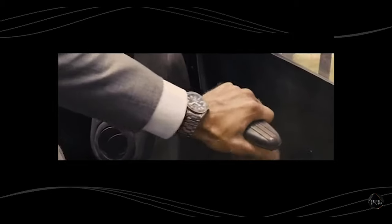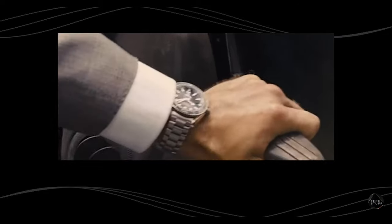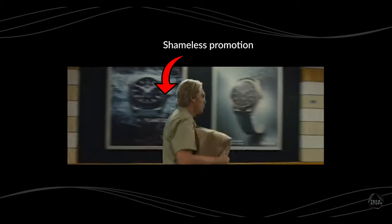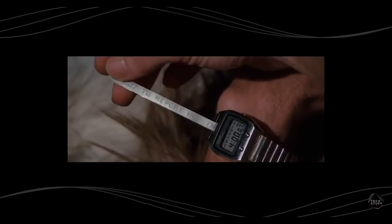Now, the watches themselves were real. Interestingly enough, most of the futuristic tech features — like GPS tracking, a little TV, messaging, or cameras — are readily available in modern devices, and we don't think anything of it. But at the time, those special features were strictly film fantasy, though now in hindsight, it did provide us with a glimpse into the future.